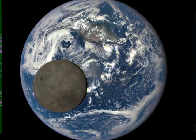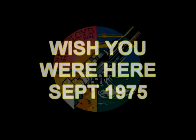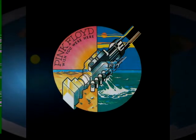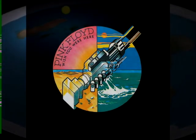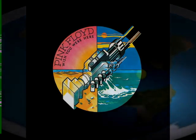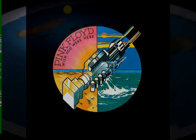Can you tell NASA fakery from a real picture? Set the controls for the heart of the sun. In 1975, the album Wish You Were Here artwork shows two cyborg machine hands shaking in front of a four-elemental earth — wind, fire, and air — a business-like arrangement in front of a flat horizon.